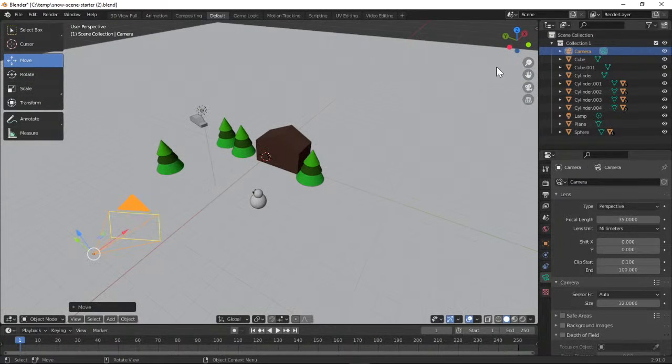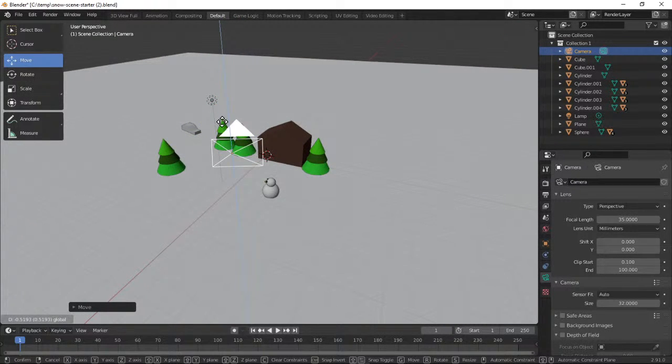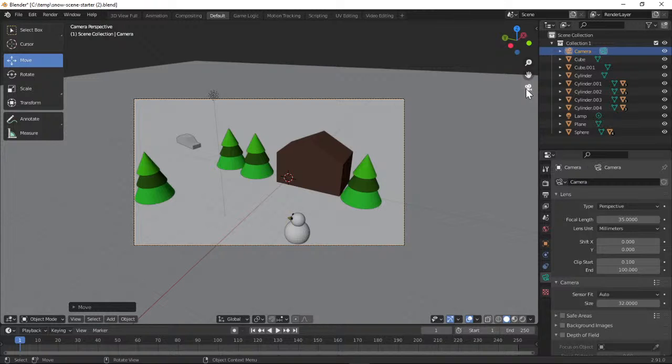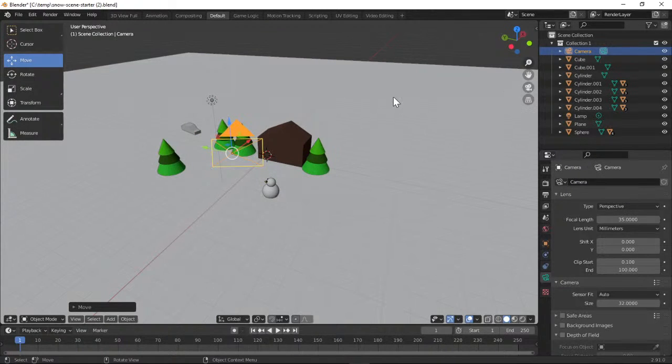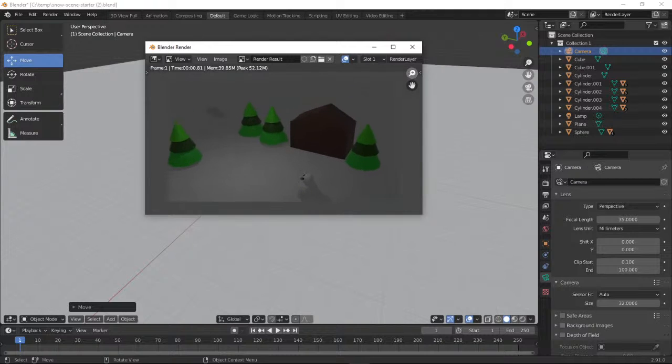So the snowman's starting to get in view. Let's see if we can get it perfect. All right, that looks great right there. And that also means that when we render, that will be the view of our camera.